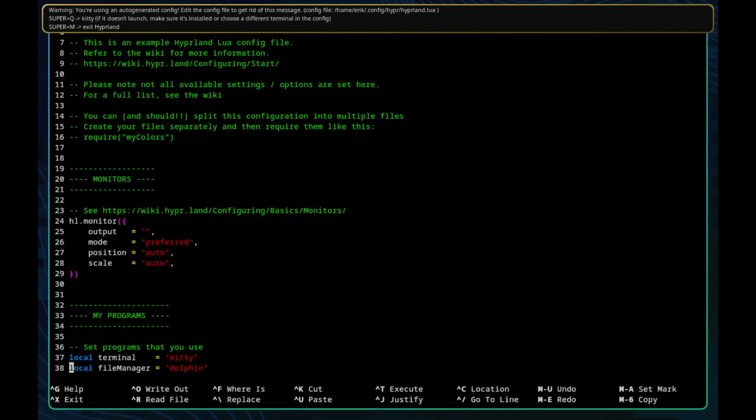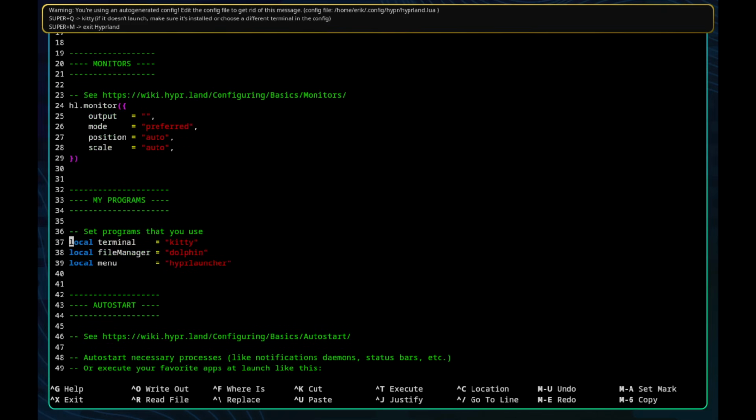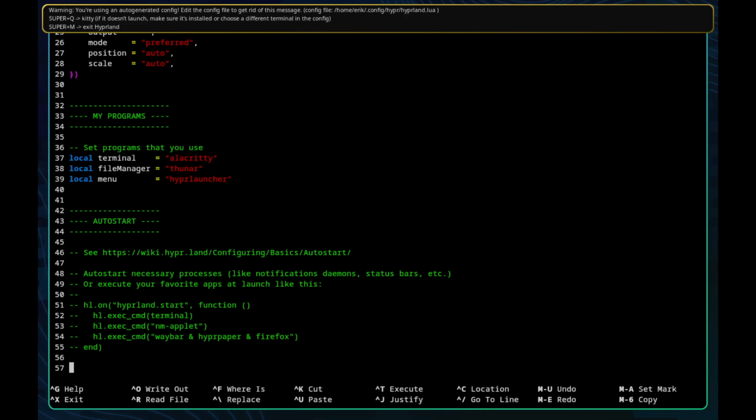There's a monitor. Local terminal is kitty. Right, here's the time to change it. If you say nope, alacritty. Dolphin, they have Plasma, right? We have Thunar. We have XFCE. So our system is that. And the launcher is good. So something to launch the menu, to launch applications. Autostart is super important.